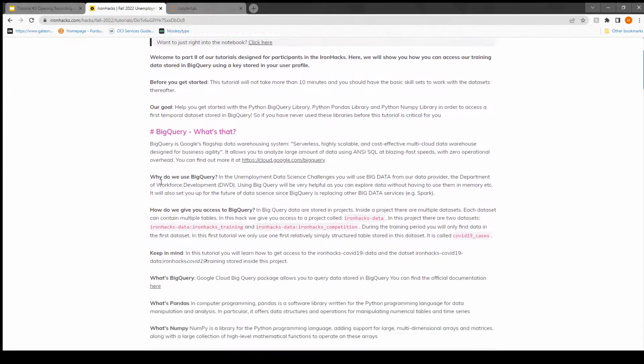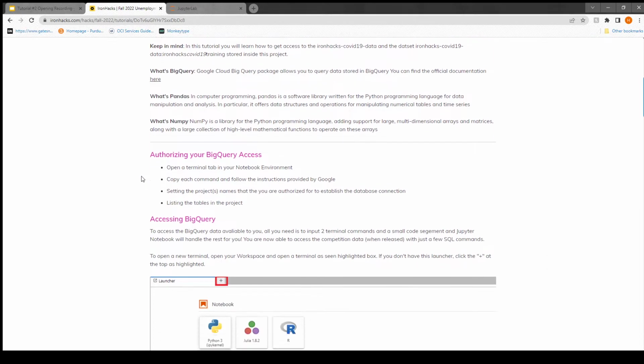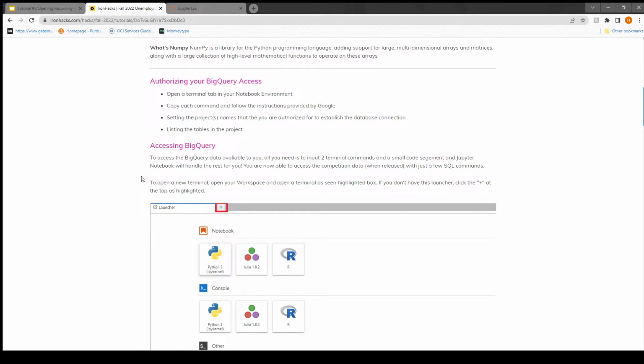If we get started here, we can see that we talked about why we're using BigQuery already, so we can move past that section. Now I'm going to talk about how you can access BigQuery. First, I'm going to give a summary on how it's done, and then I'm going to do a live walkthrough detailing every single step for you. When accessing BigQuery, we need to input a few terminal commands to make sure that our environment is ready to go. Since you'll be using OAuth 2, you'll be logging in with your Google account and accessing the project that way.